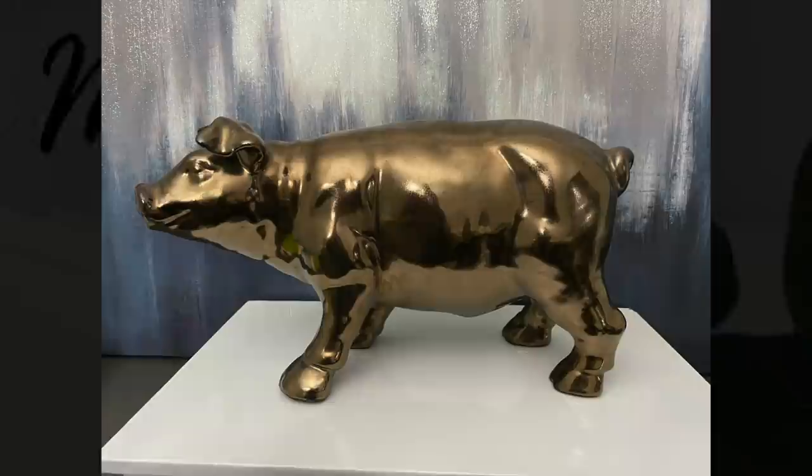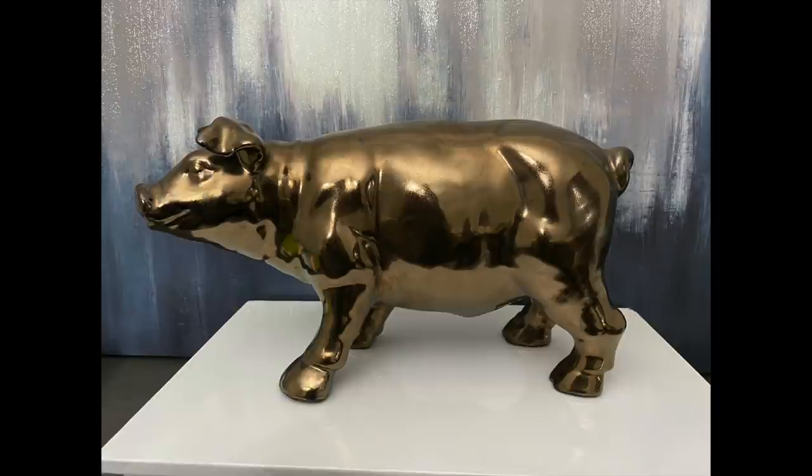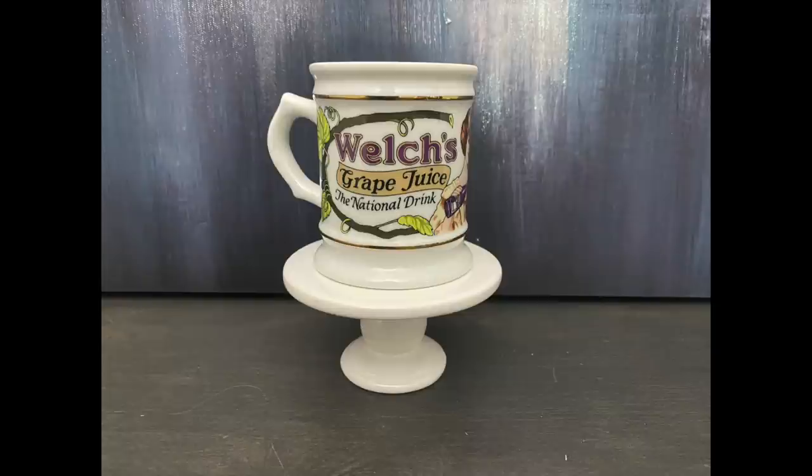The first item I'd like to share with you is this ceramic pig. This pig is pretty substantial, y'all — it is about a foot long and I think it would go great in a farmhouse decor, if farmhouse is not going out of style. Let me know down below what you think about the farmhouse style. Is it staying or is it on the decline?